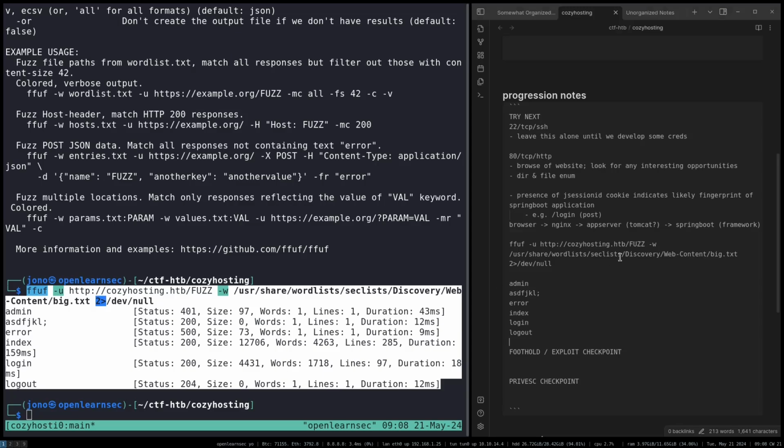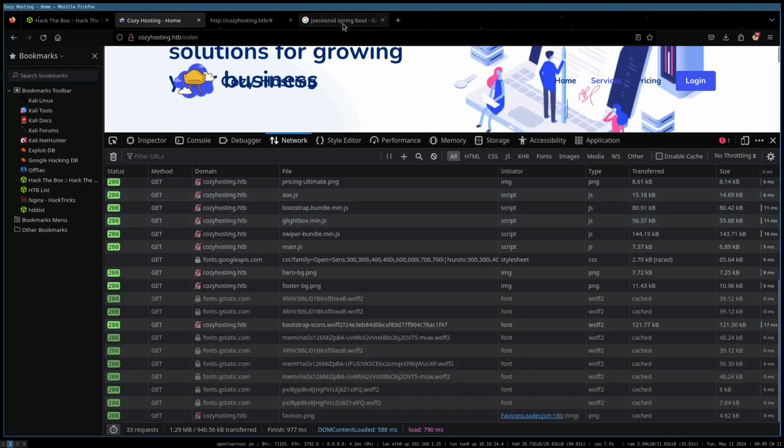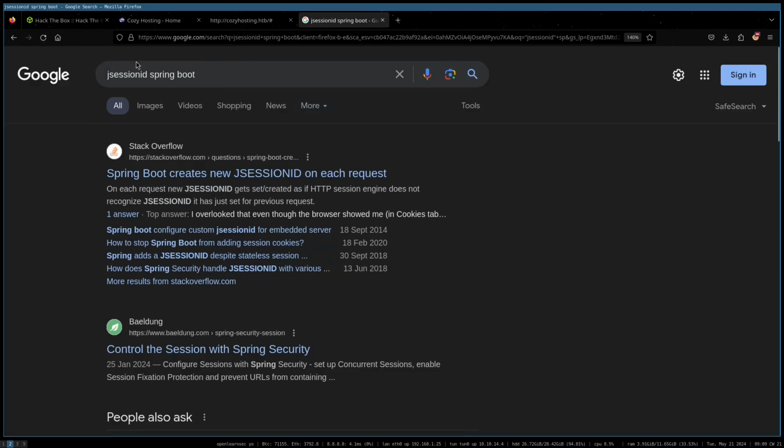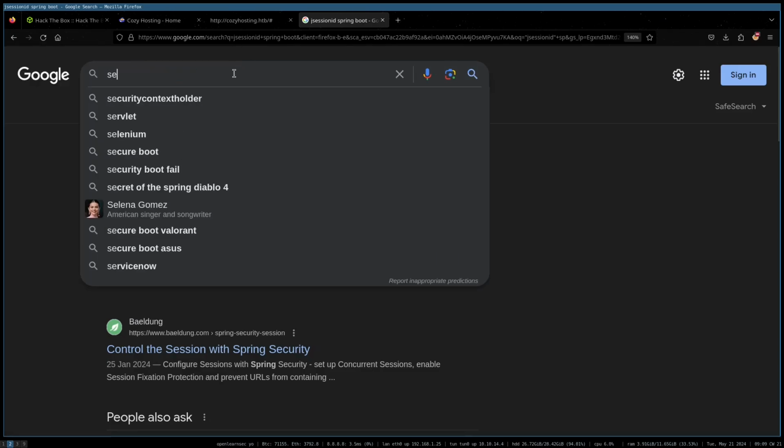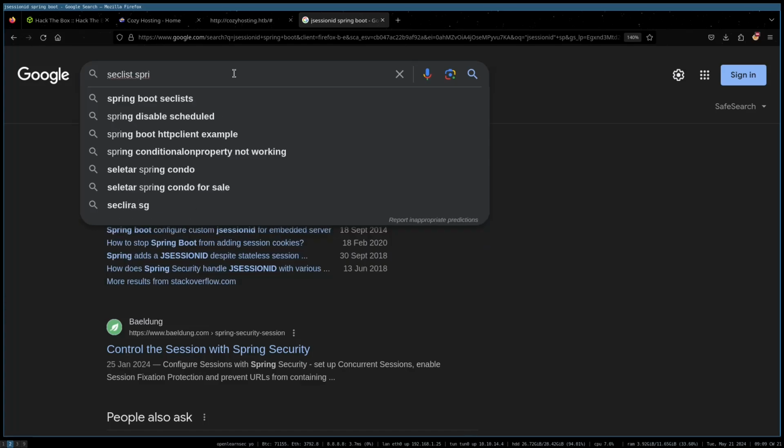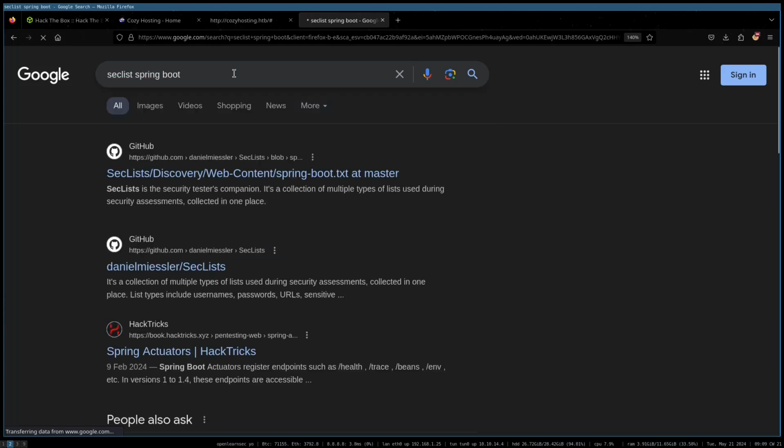So this big.txt list is something that I was researching before, and I was reading that a lot of people who are doing pen testing use it as a starting place for directory enumeration. So what I want to do is come in here and search for SecLists Spring Boot and see if there's, yeah, you see there's a Spring Boot specific list here.